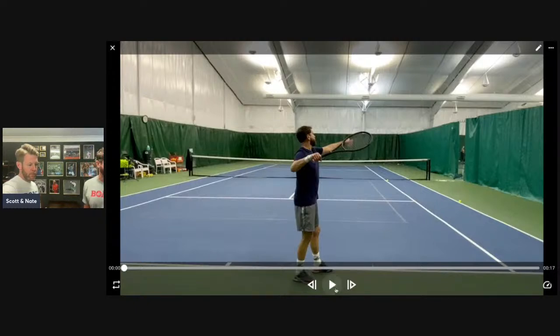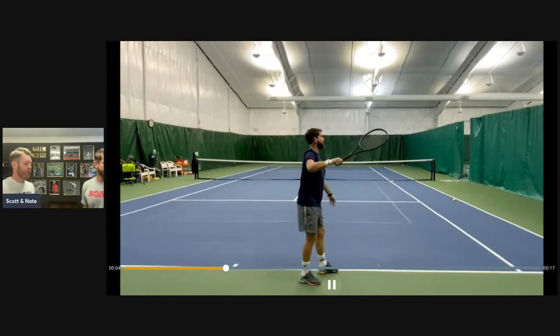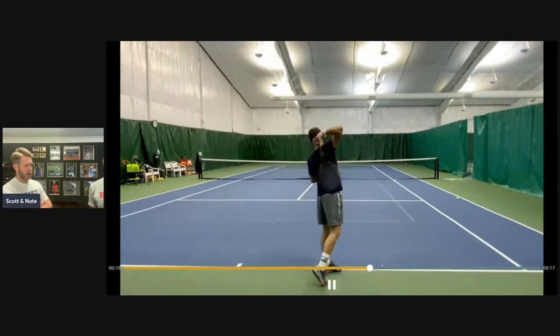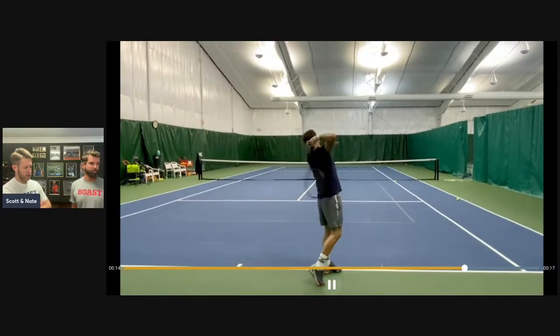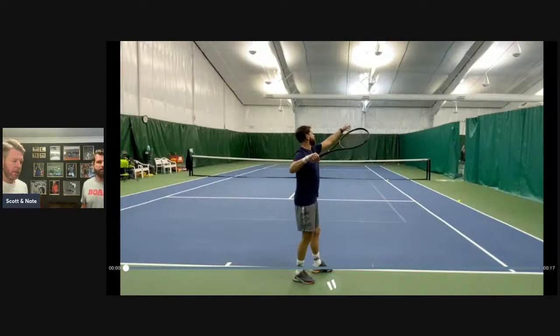So this first part of this exercise is just simply feeling the racket drop happen. I got ahead of myself. I'm sorry, guys, I got excited. But this is part of the 3-finger drill. As your elbow fires up to the ball from yesterday's instruction, you should feel the racket basically work like a clock. It should do this if you're truly holding it nice and loose.